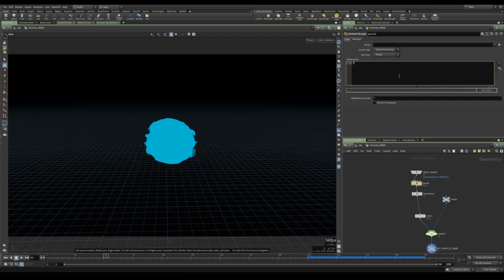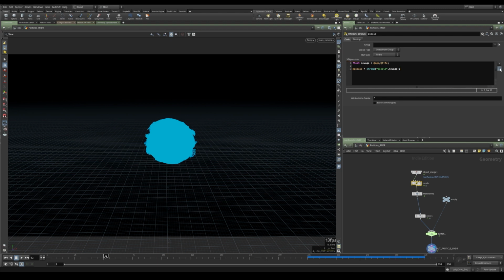So let's create a new float variable. We will call this new age, and we will divide the age by the life of the particles. Now we want to set our p-scale, and it will be a ch ramp. We will call this p-scale, driven by this new age attribute.